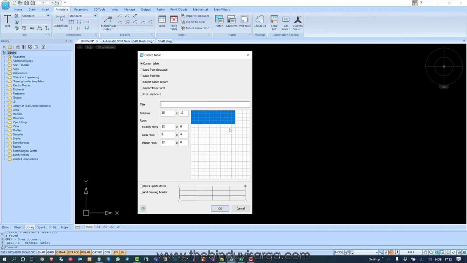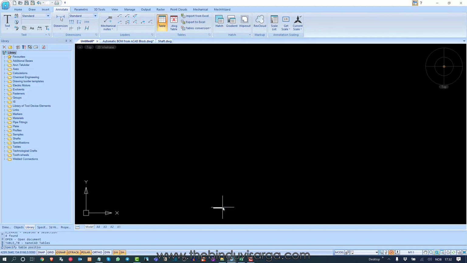But we'll see later on how we can create those specific types of tables. But now if we look into the graphical presentation, we'll take some random size and we'll create some tables, right?